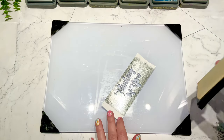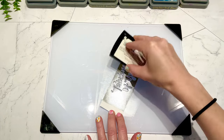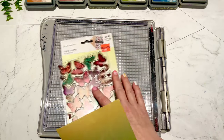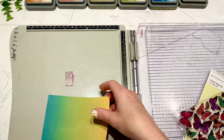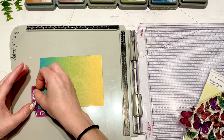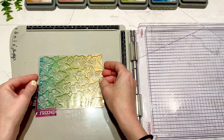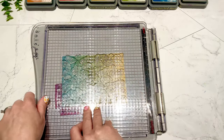I'm just putting some Versamark sticky ink down, then using my silver embossing powder and melting that down — that'll create a really nice shiny background. It had some bubbles so I'm doing another application. Next for the background of this card I'm going to use these butterflies for stamping, using the same Versamark ink, this time trying to get a better stamped impression by centering it more on my platform.